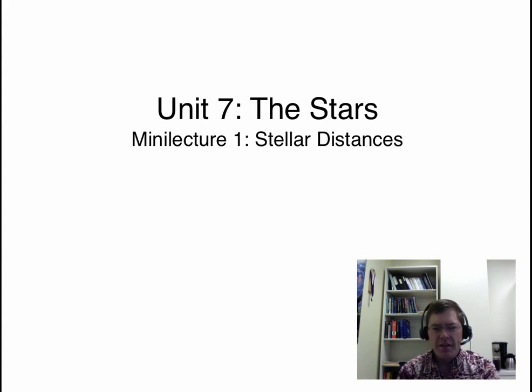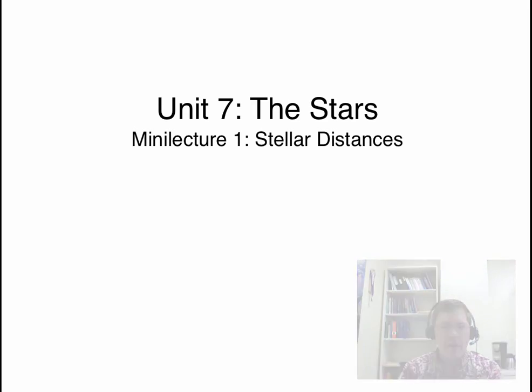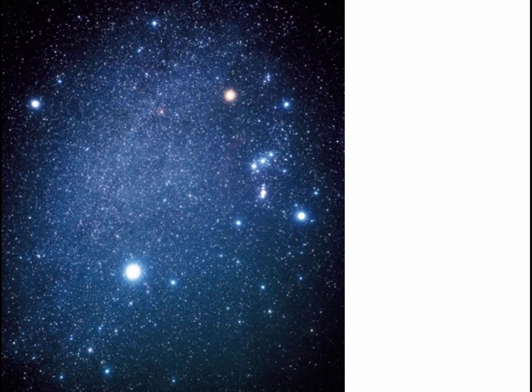Welcome back, everybody. This week we are going to be studying Chapter 17, which goes over the basic properties of stars. So when you look out into the night sky, such as the winter sky pictured here with the constellations Orion and Canis Major, you may begin to ask yourself, what is a star? What's the differences between them all?